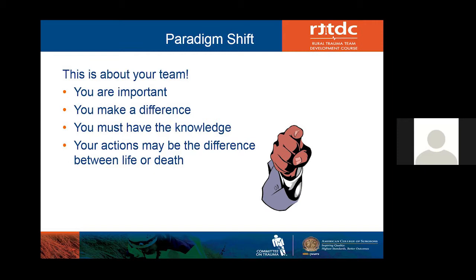these complex patients. We did this many years ago in the 1960s with advanced cardiac life support and basic cardiac life support. We took what used to be just an ICU procedure of CPR to the streets and found a significant improvement in survival. Well, we need to do the same thing with basic trauma care, stopping the bleeding, hemorrhage control, airway stabilization. And when we can bring basic pre-hospital trauma life support to the lay person who is the first responder many times, just like BLS, CPR, we're going to see significant improvements in overall trauma survival. And what you do makes a difference. There's no question about that.